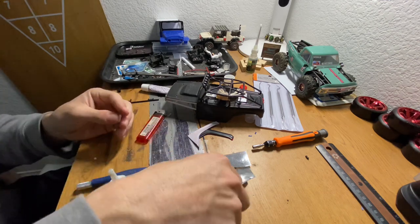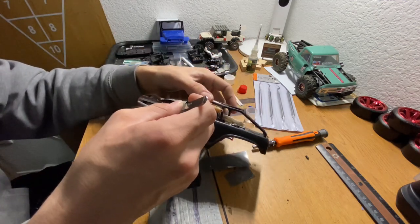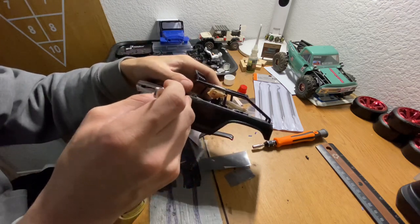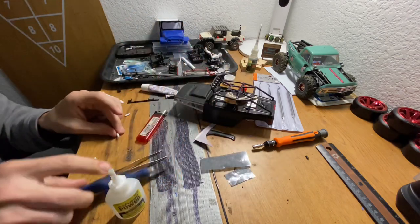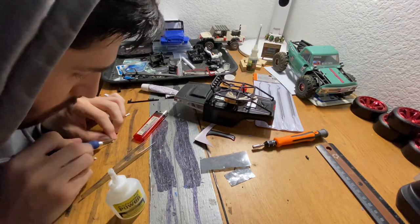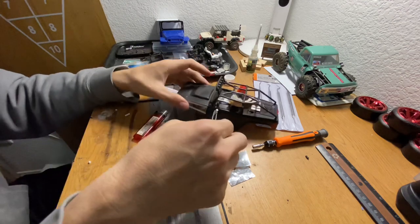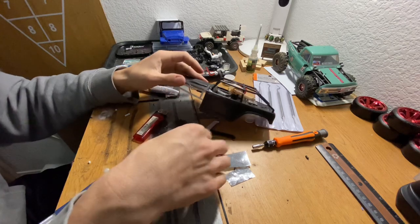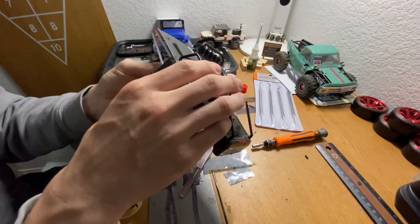Oh wait, I'm about to put glue on it. I don't even know if I'm ready yet. Ooh, might be it. Just gotta turn it over. Just a little bit. Just like that. Hey, probably should do it with my fingers this time.